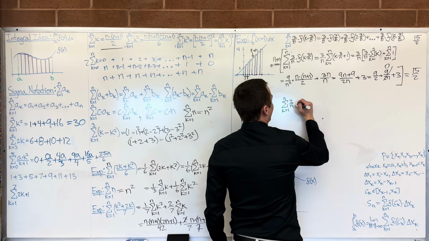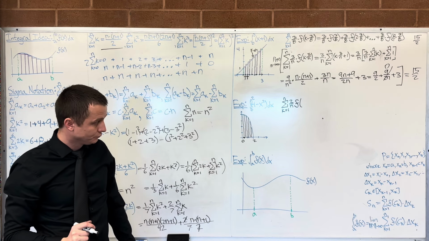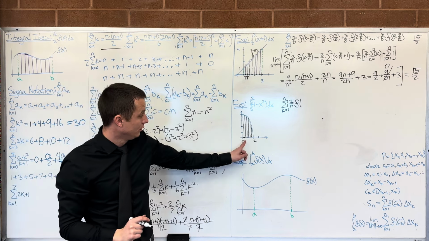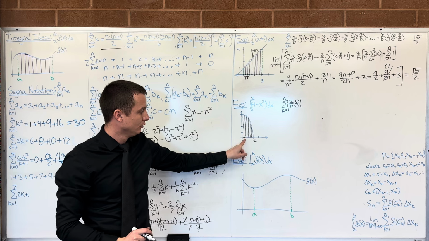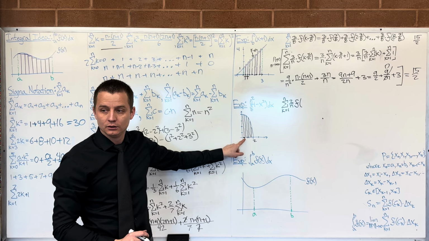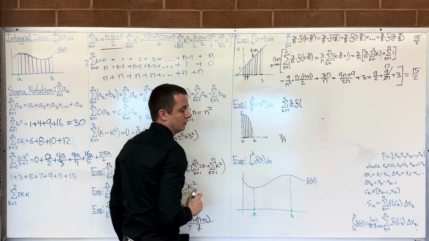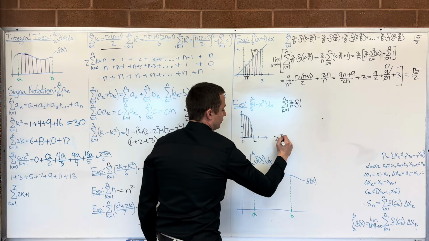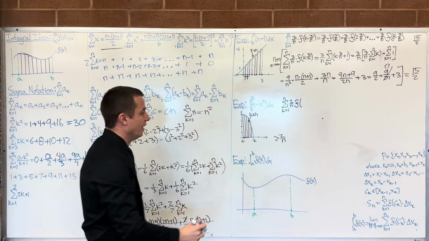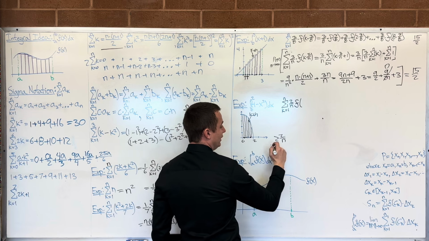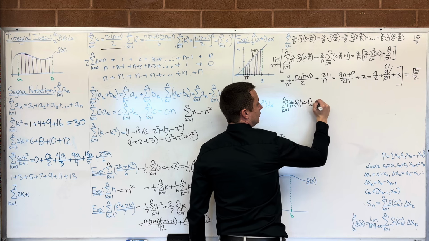Now, what is the height? The height is f at, let's see, what's the height of this first one? What is the point that we use to calculate the height? It's 2 over n, for our first point. What about for our second point? For our second point, it's 2 times that. And so if we go to our kth rectangle, which is this one right here, whichever one, doesn't matter, then the point right here that we would use is k times 2 over n. So we're taking the height at k times 2 over n.